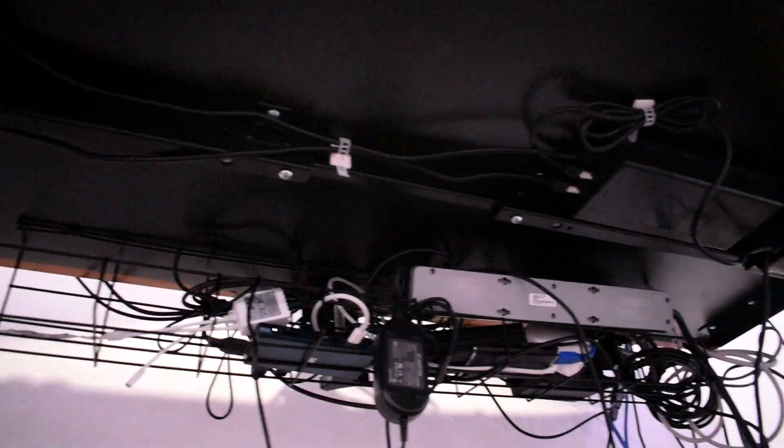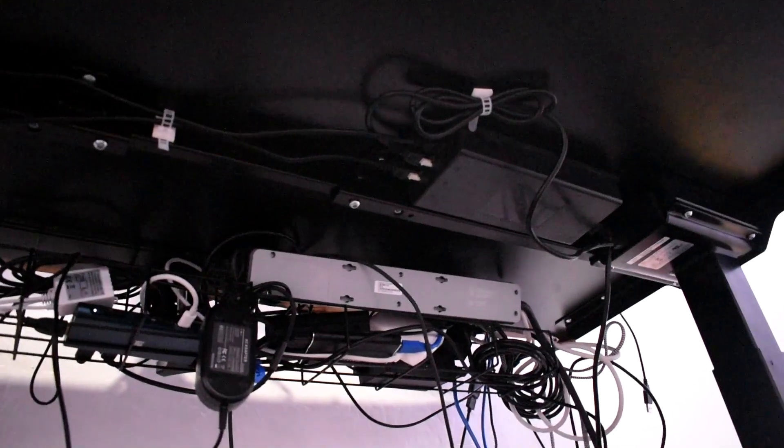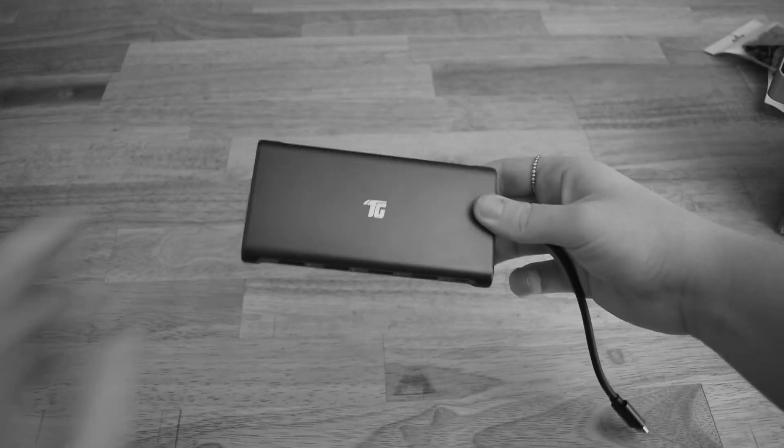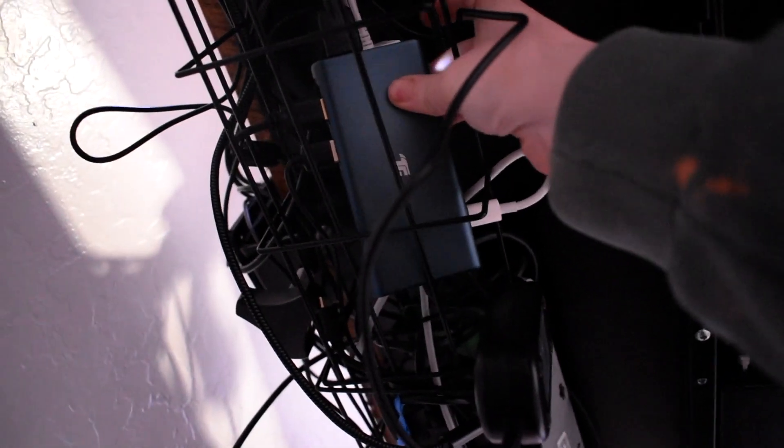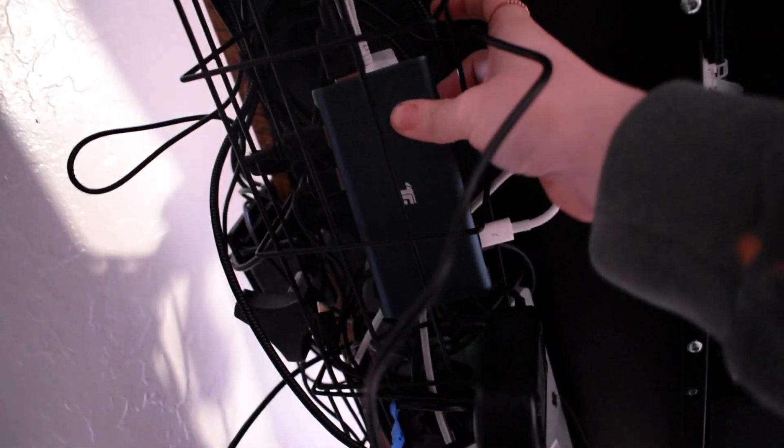The overall cable management was mediocre. I had installed these wire carriages but they inevitably got overrun by all my cables. The hub I was using was a tier grade USB-C hub that cost me maybe 40 or 50 dollars. It got the job done for the most part, however the SD card and micro SD card slots didn't work and it was just a pain to access most of the time. The overall wiring from this hub had created a spider web effect that eventually just made me give up on my cable management altogether. There's nothing worse than a mess of cables that just throw off your groove.